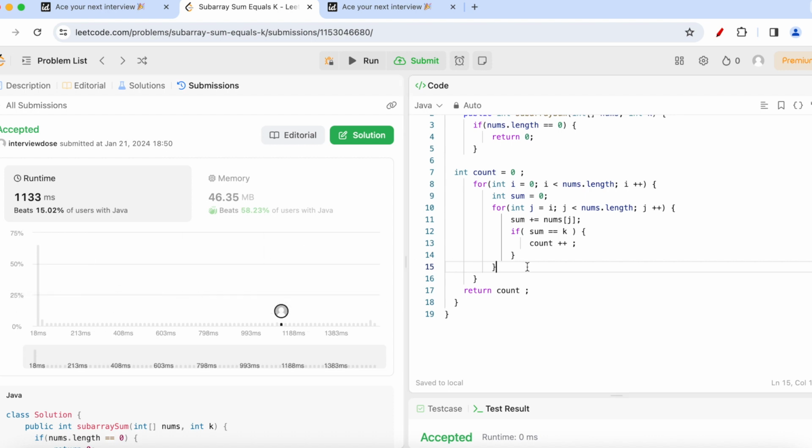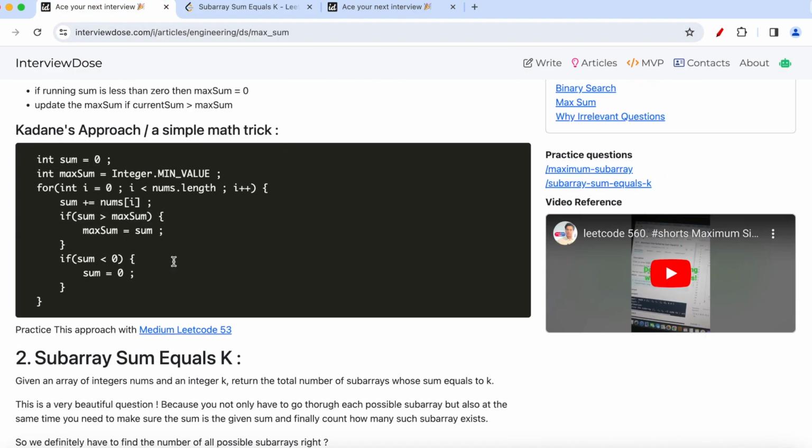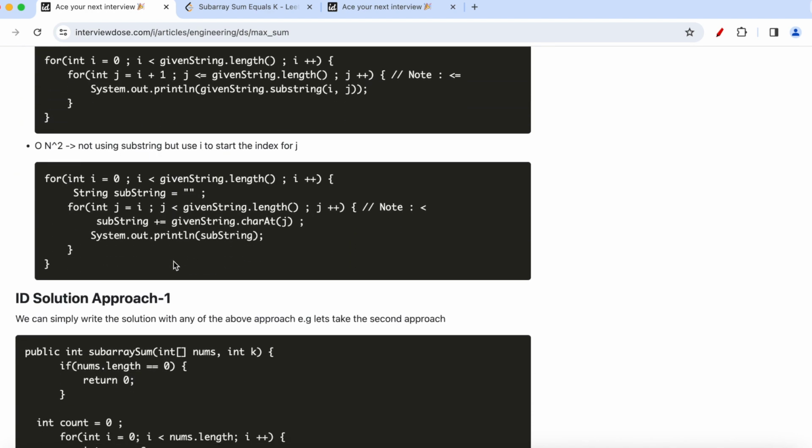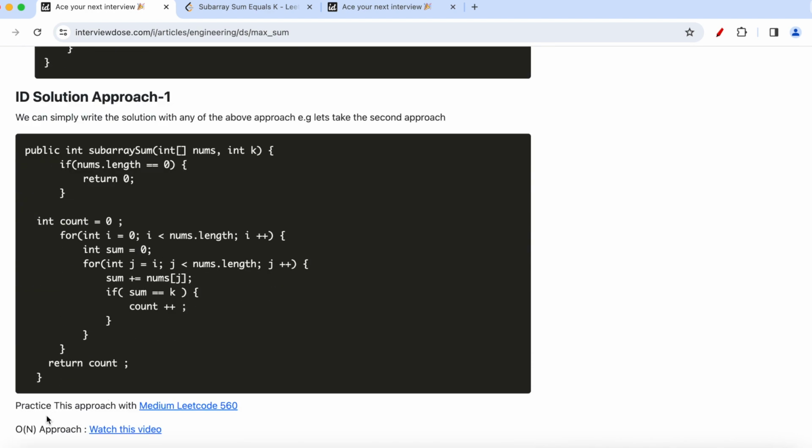In the interview you should be writing an accepted solution. You don't have to be the smartest guy in the crowd. Sometimes finding the most efficient approach in the interview takes up a lot of time.